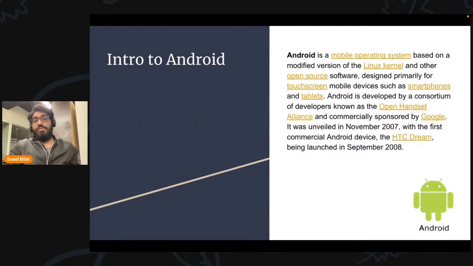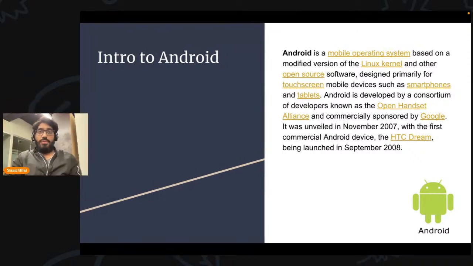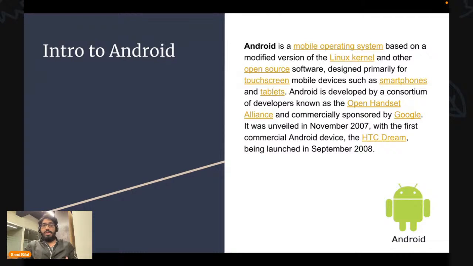First and foremost, what is Android? As you all know, mobile platforms are based on the Linux kernel, as Linux is a more process-oriented operating system. Android and iPhone are both built on Linux-based kernels. Android was first developed by the Open Handset Alliance.